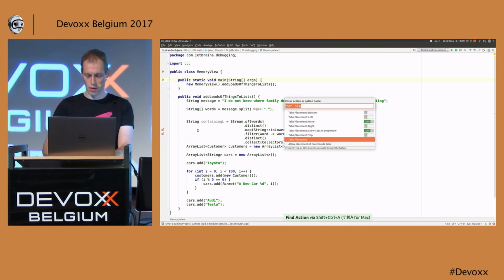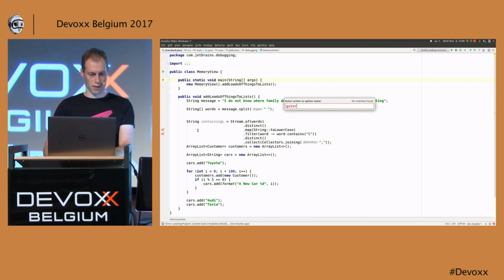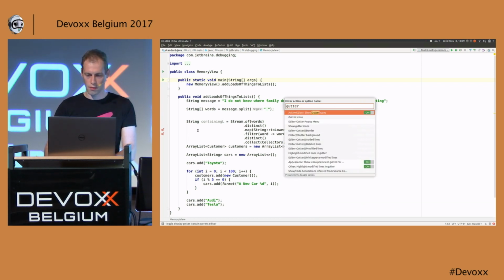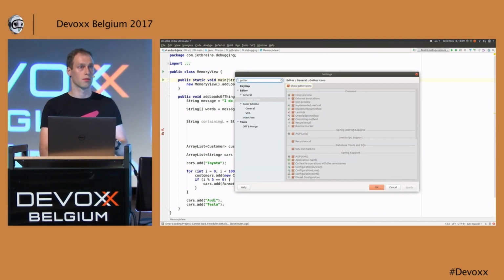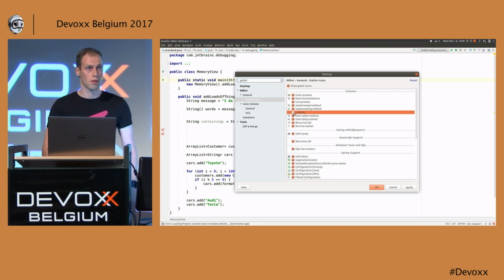We go to find action again, type gutter, and can quickly navigate to a settings page. From here, you can either disable all the gutter icons or just choose some of them.